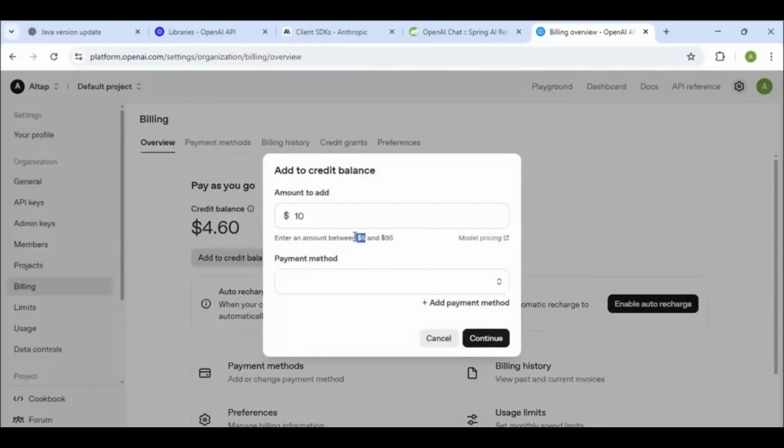$5. So the minimum you can go for is $5. With the $5 plus some GST tax, it is going to charge almost 500 rupees. But definitely you can spend 500 rupees. Why? Because you want to learn something. If you want to learn something, everything is not free. But if you spend 500 rupees here and practice all these things, it is multiplied 100 times and it will come back to your pocket when you get a new job. So spending money on learning things is always a good thing.